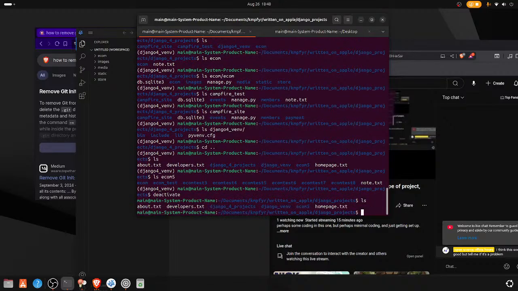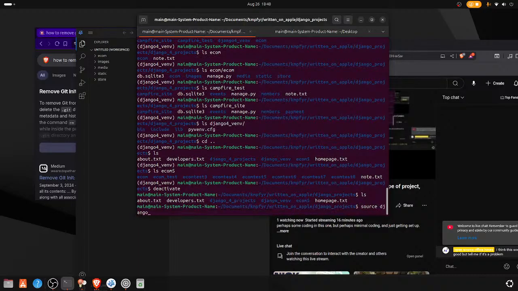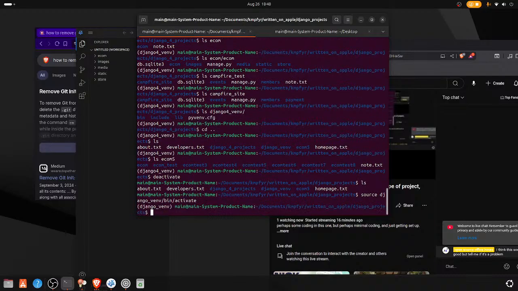I'm gonna use the one in this directory. I don't know if it's right. I don't know if it'll work. I feel like I was having a problem with this when I opted out of the project. Not opted out, but all right, let's see. Source. That ding is driving me nuts. What's that? Bin activate. All right, great. We have a virtual environment.